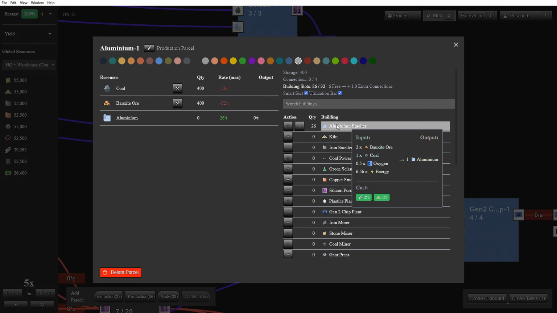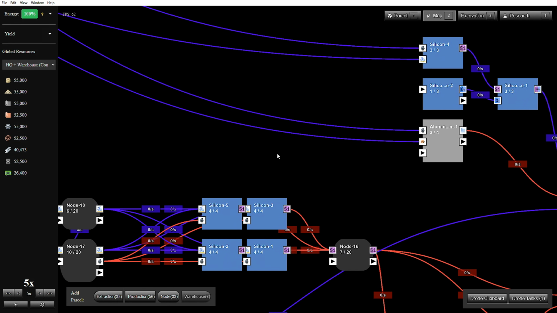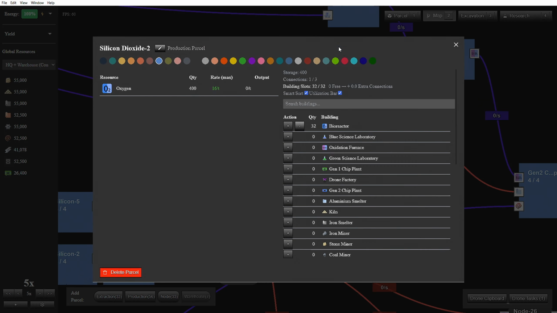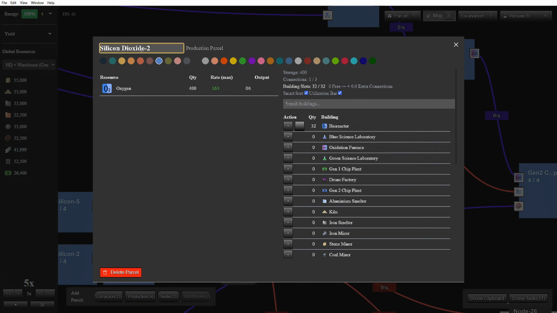All right, so what else do you need? Oxygen. Oh, man. Yeah, 4 connections. So we have 1 more connection left to bring in oxygen. And where did we do that last time? That was this guy, right? Yeah, let's call this oxygen. I don't care what the number is right now.